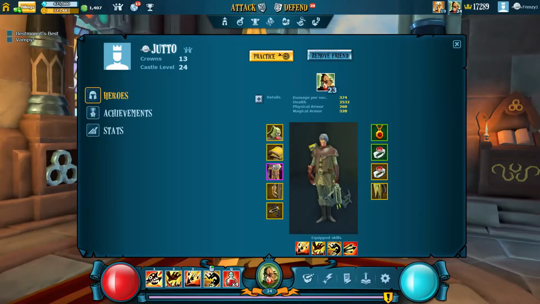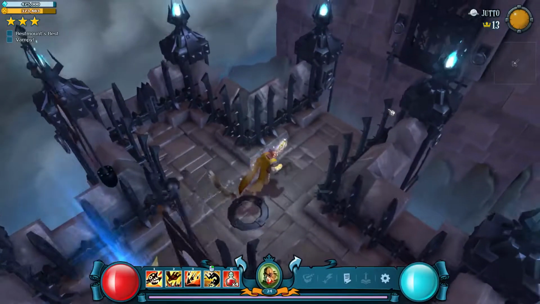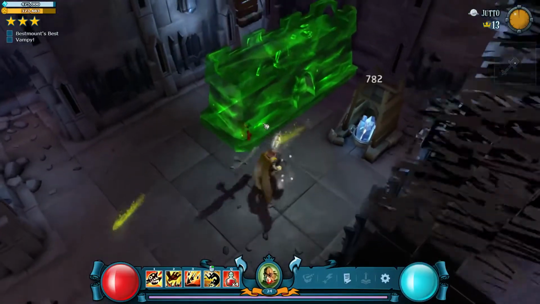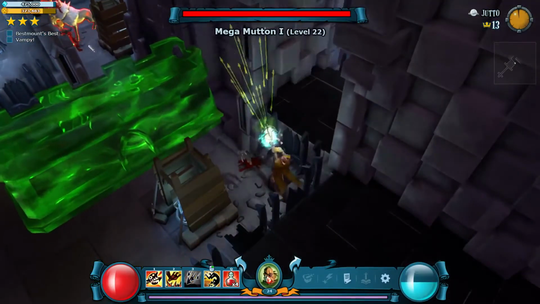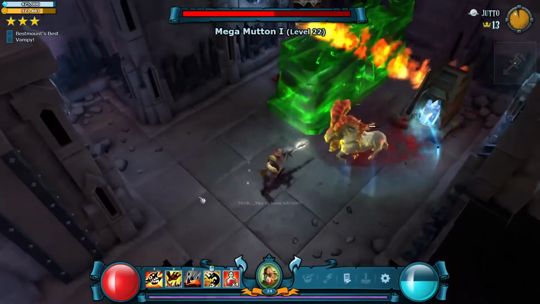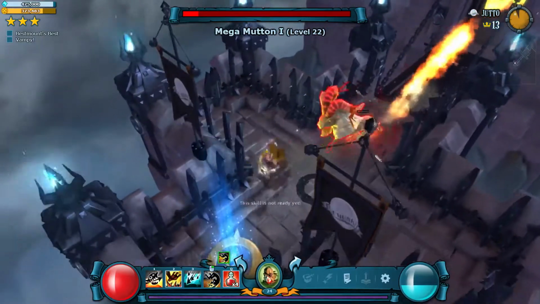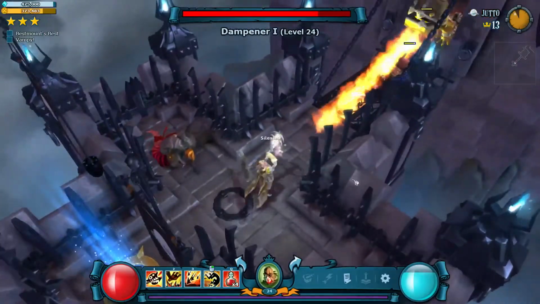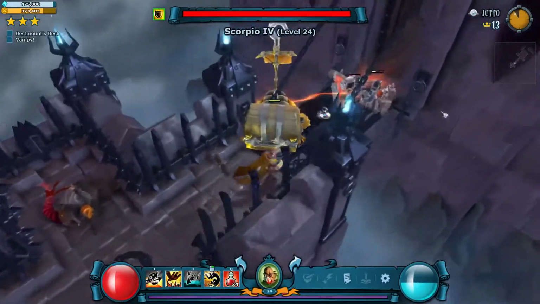Alright, for number 2 we have Jutto, castle level 24. Scorpio coming around. I can actually kill off this Mega Mutton before the Scorpio really gets here, I think. Which will give me a little extra time. That was close, though. Oh, the Scorpio's actually being defended, okay.